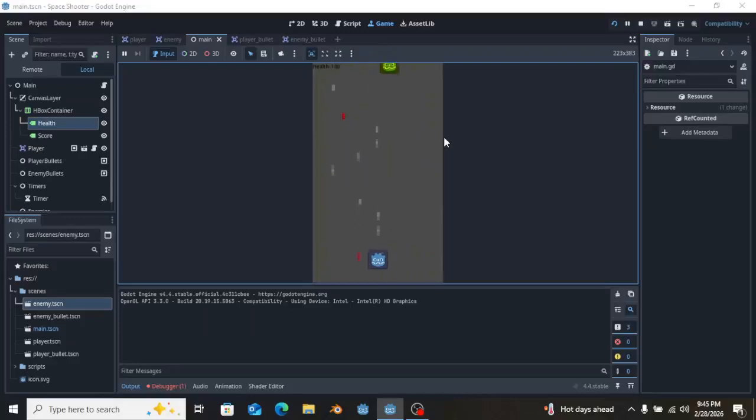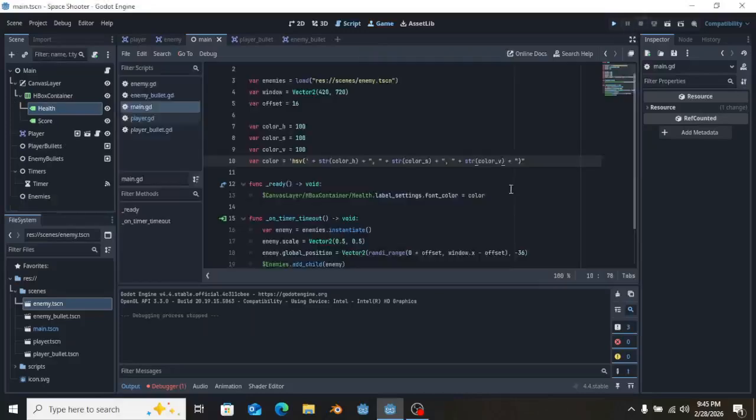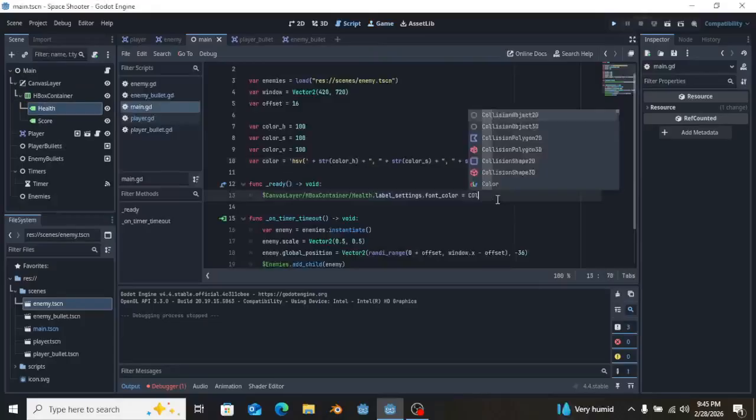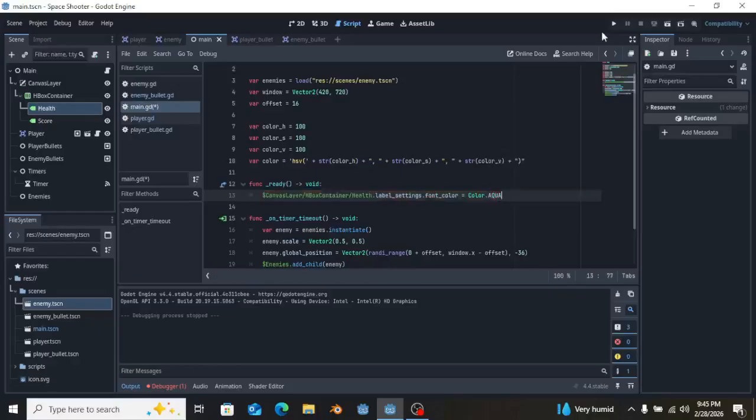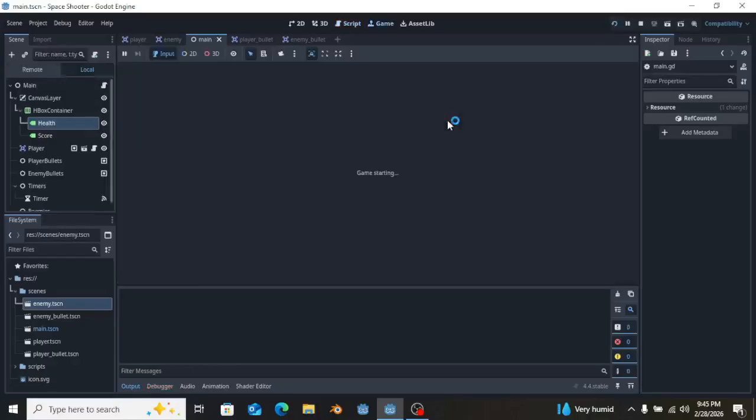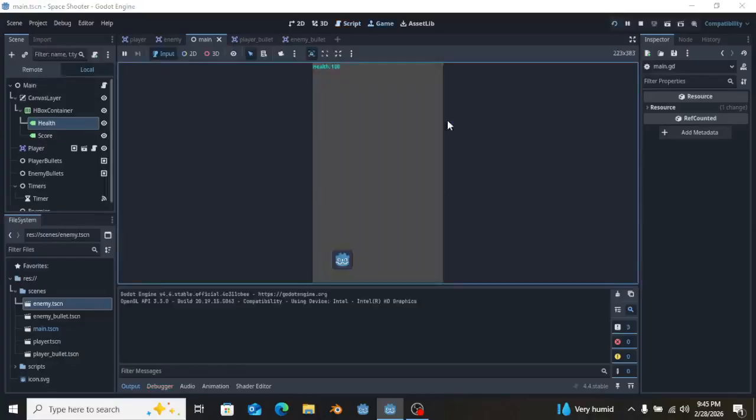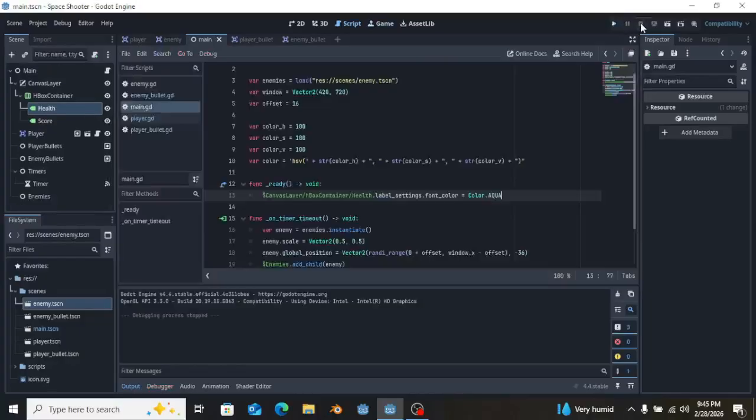Well, we can actually tell if it's working. So right now, let's just add a color. Let's check if it's actually working. Okay, it's working perfectly. We just have to figure out the color.